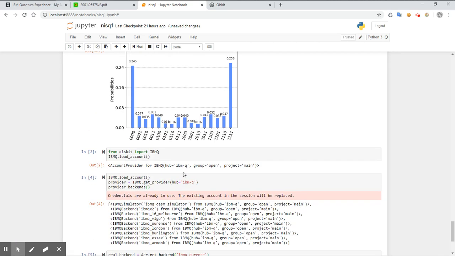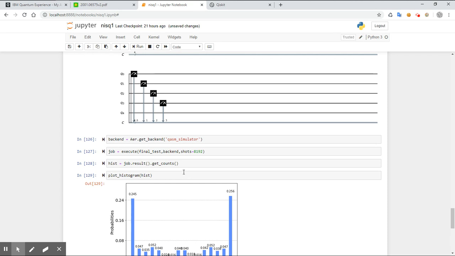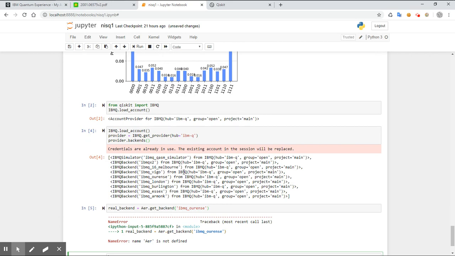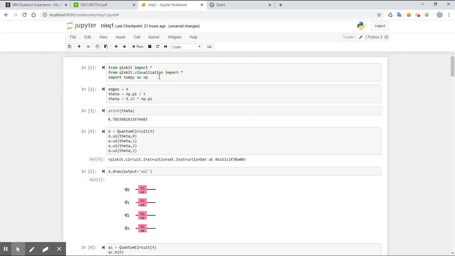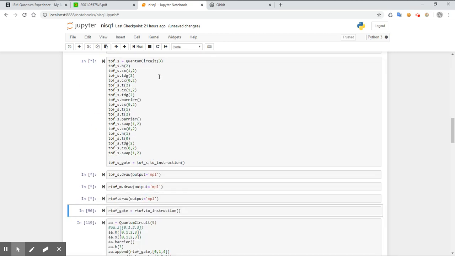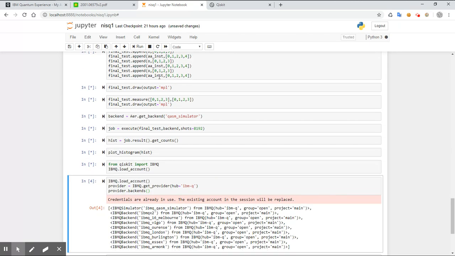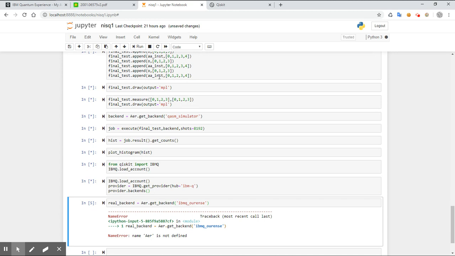R is not defined. Do I need to import absolutely everything again?